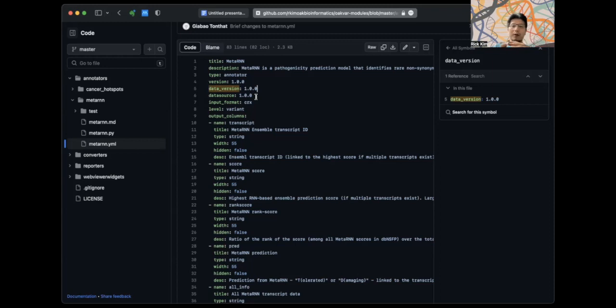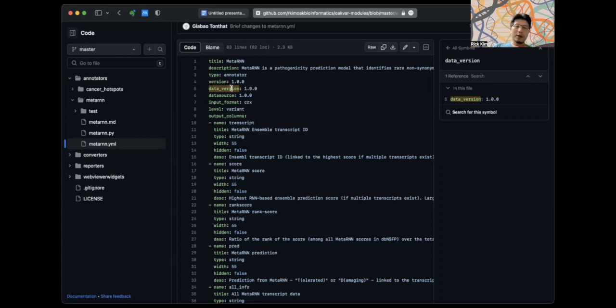The difference between the data version and data source is that data source is the source data version, the version by the creators of the source. And data version is our own data.